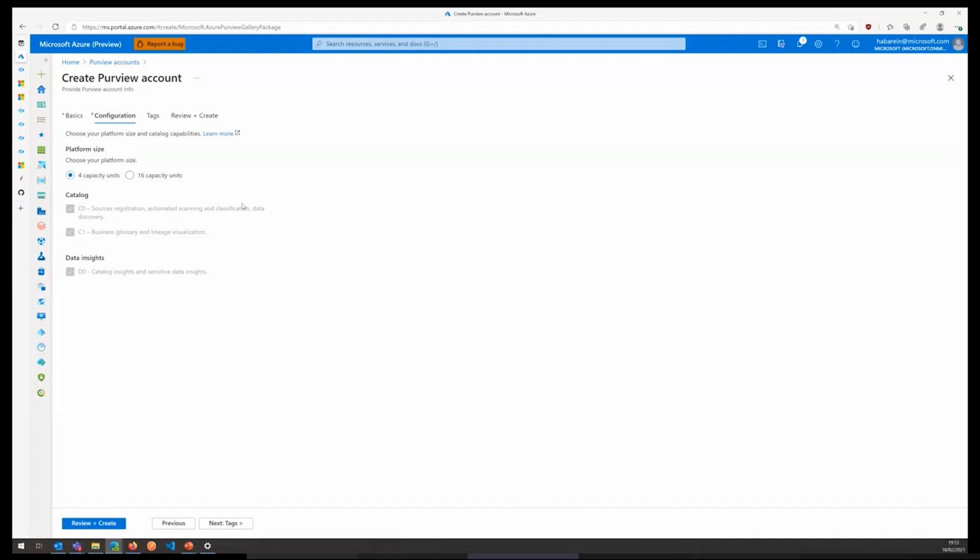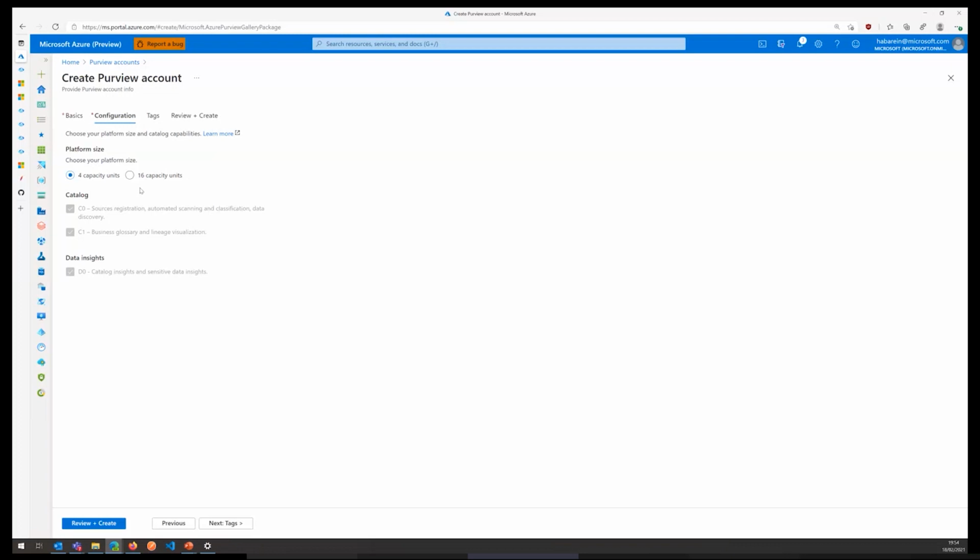I saw the discussion around pricing already. So for now, this is essentially during public preview, which Purview is still in since its introduction on December 3rd. GA will happen, but for now it's still in public preview.